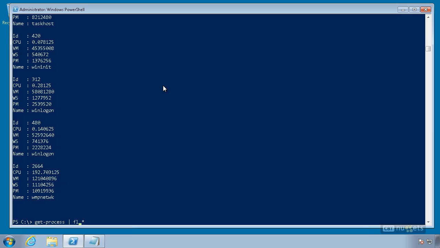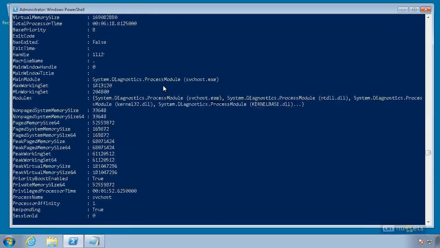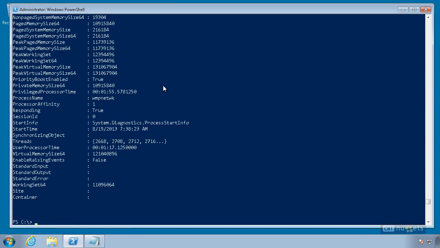This is such a common thing in PowerShell that hardcore PowerShell users will actually say, hey, did you pipe it to FL star? What they're telling you is that most of the time when you're creating a PowerShell script and you run across a logic error, most of the time it's because you are thinking that a property contains a value other than what the value actually is. In other words, you made a bad assumption.